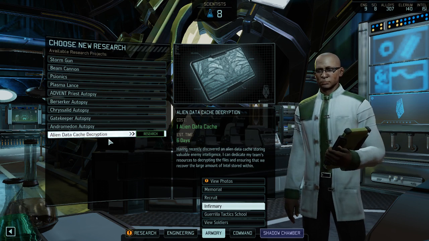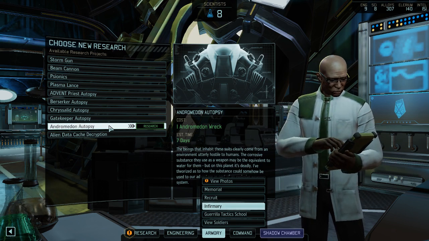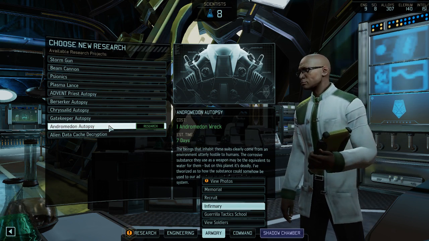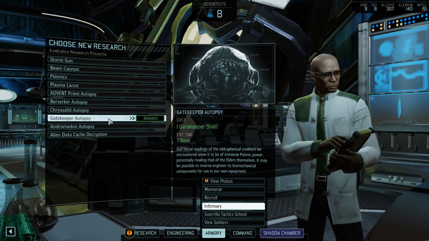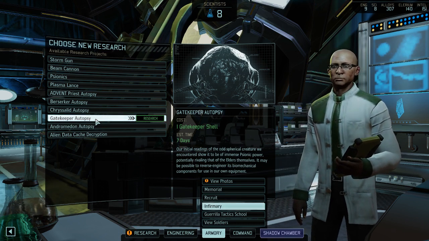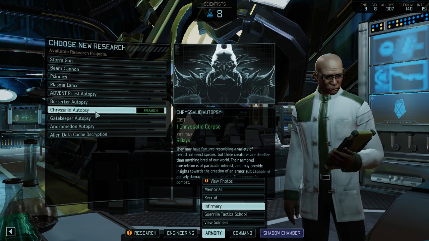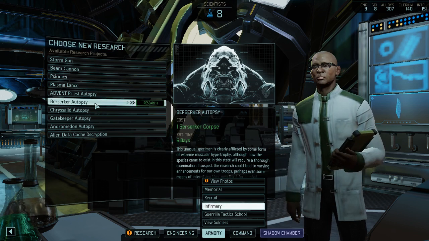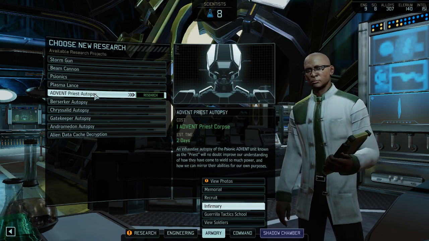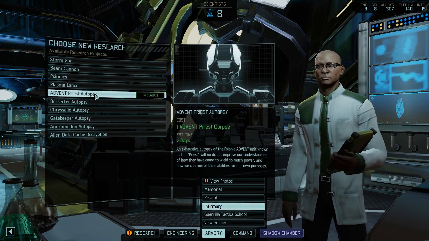I mean, we could go for Intel. The Andromedon one, that, wait a second, what does that heal? I think, oh yeah, grenades. We don't need to do that. Gatekeeper Autopsy would give us the highest psi weapon in the game. Chrysalid Autopsy would give us Hazmat Vests, not too bad. Berserker would give us the stim drugs, and that here would give us the sustenance one use item.